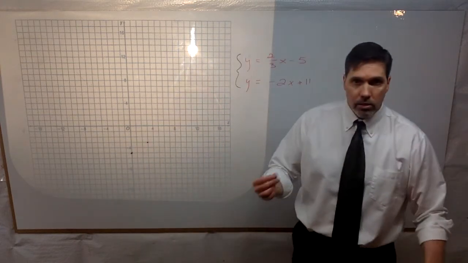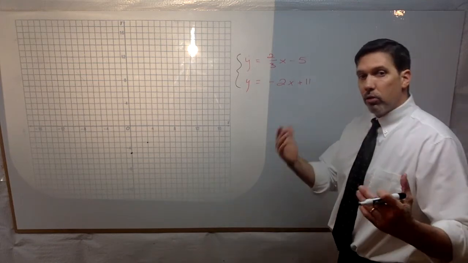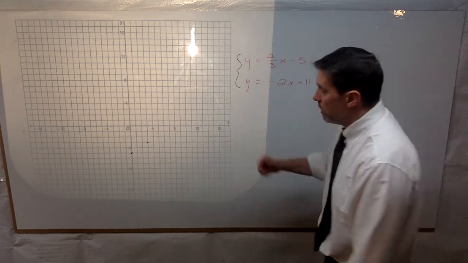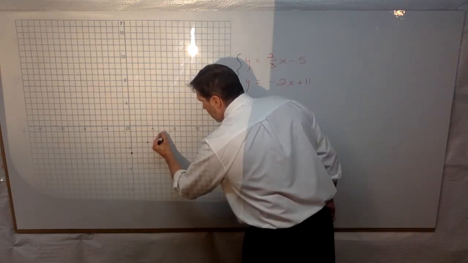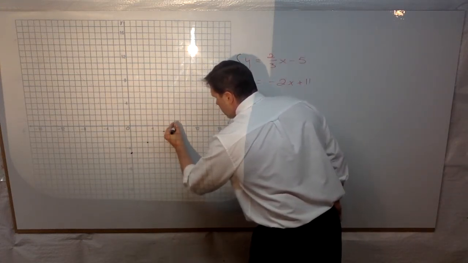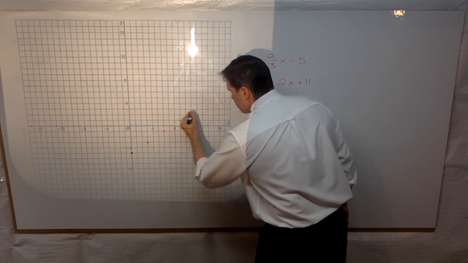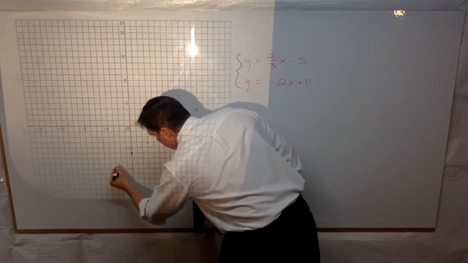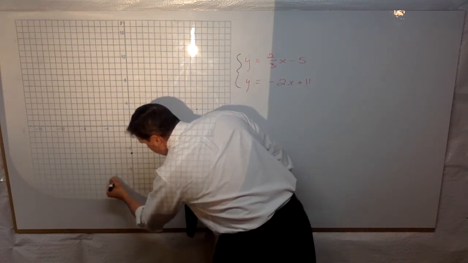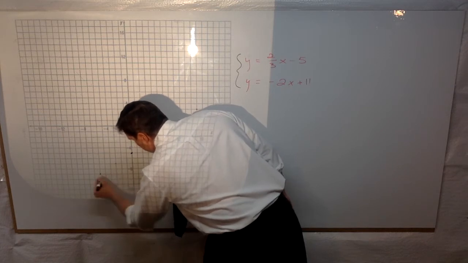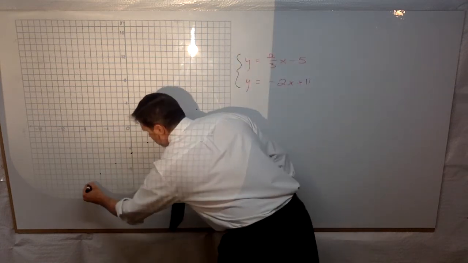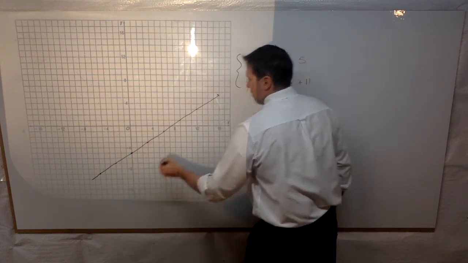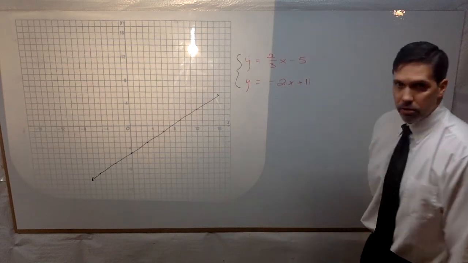Now, when you graph these, you only need 2 points, but the idea is we're looking for the intersection of these. That's the whole point. Where do these two lines cross? So it would probably be wise to do several up 2, right 3s just to get more points on this line. And we could also go down 2, left 3. We're looking for the intersection of these two. All right, so let's see how straight of a line I can draw. We have a bunch of points that help me here. There's our first line, y equals 2/3 x minus 5.